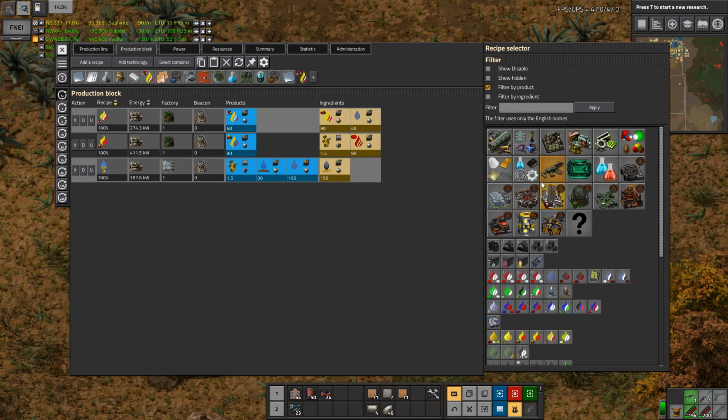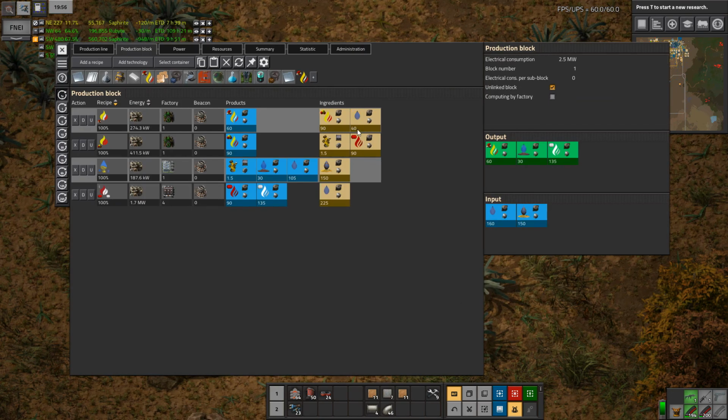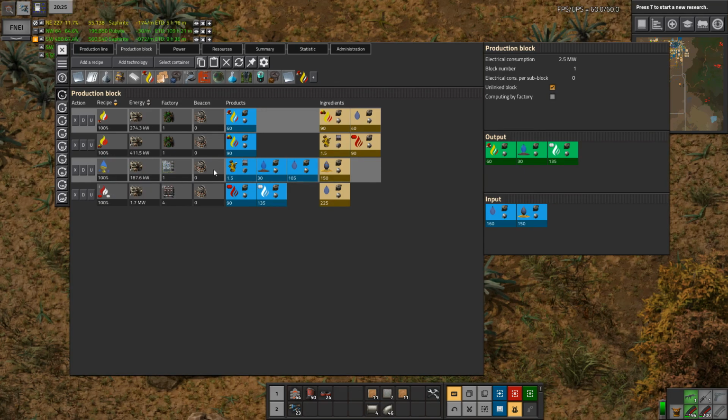Oxygen I can get from the electrolyzation of purified water. Now you can see we need 40 purified water and 225 purified water, but with the sulfuric wastewater purification, which I'm doing to get sulfur, I also get 105 purified water already per second.